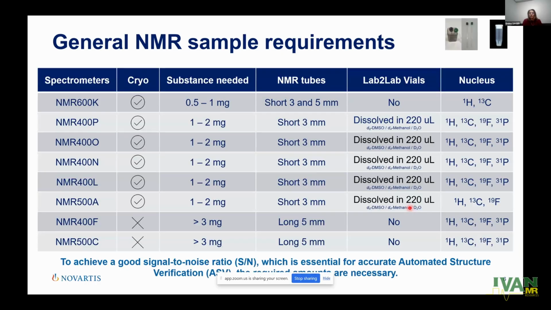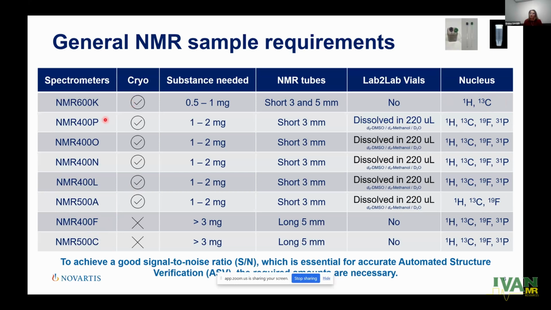Here, I just summarize the different spectrometers that a chemist can use for open access measurement. This is not for our support measurement. They have a 600, another one at 400 and one 500. All these 6 spectrometers here are cryo systems. And they have 2 non-cryo, a 400 and a 600. Approximately all spectrometers can measure proton, carbon, fluorine, and phosphorus. We only have this special 600. This is an inverse probe head where the carbon is more sensitive. And this 500 cannot measure phosphorus.